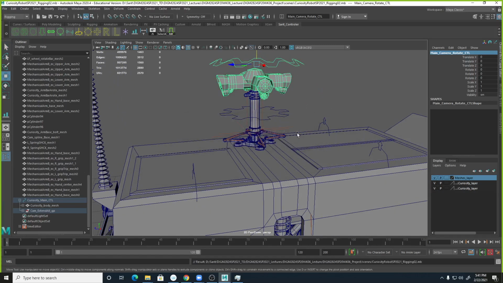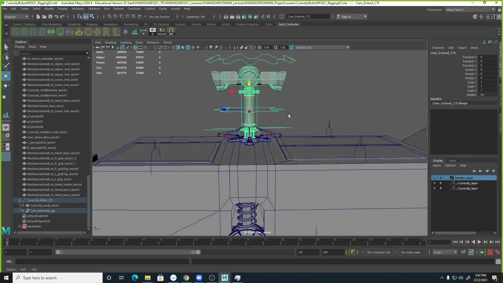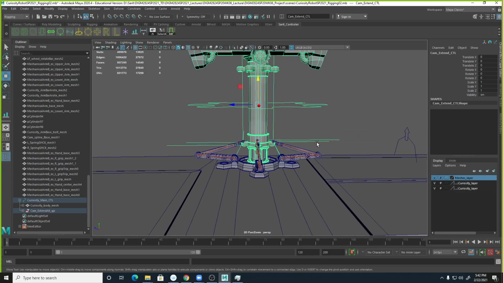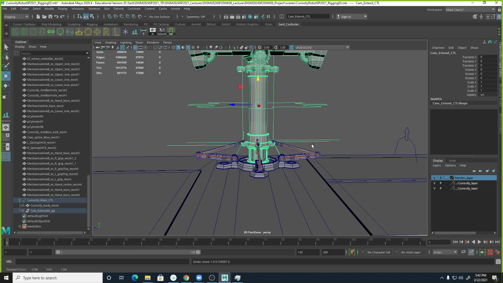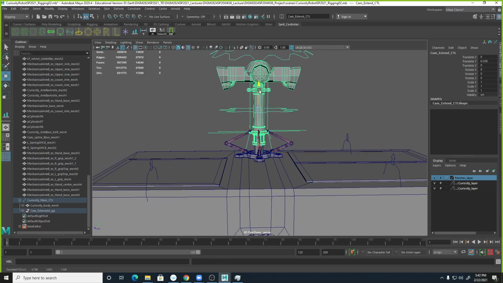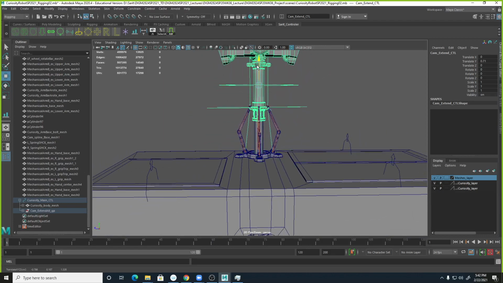Okay, so now we're going to set different keys. First, we need to figure out how far we need to extend up and down here. So let's move it up so that we can limit. I think that's all I'm going to do right there.